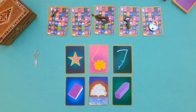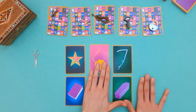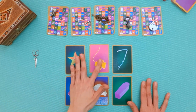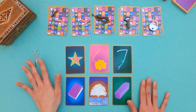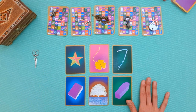Now let's get into the details of the combinations and see how they build up into a final answer and see what is the balance of the cards telling us. Now the clover and scythe is a lucky break, and the star adds to that because really the clover and star are both very strong positive energies. So what I think you get from the top row is opportunity, you get the lucky break.